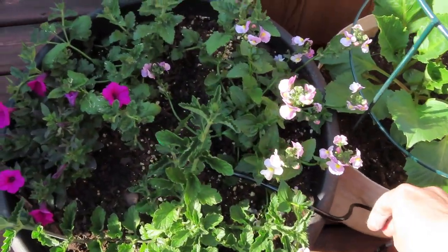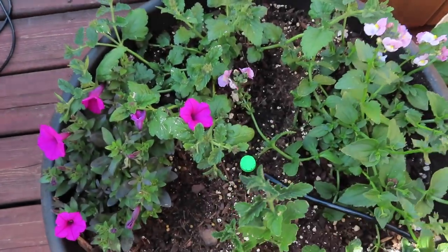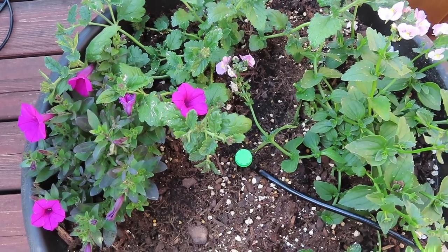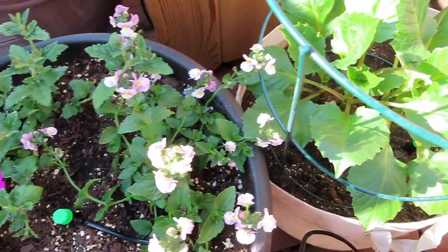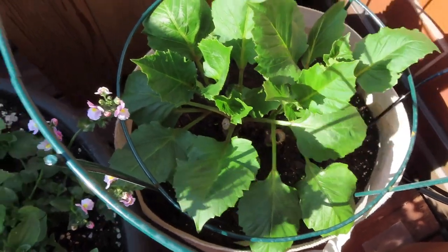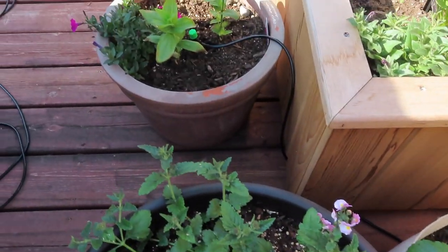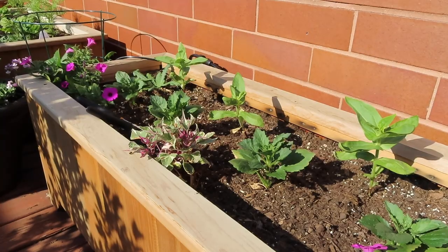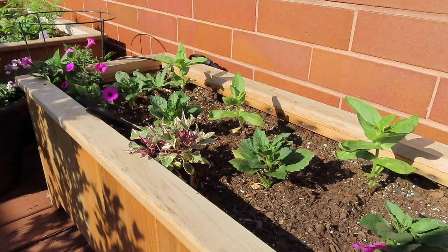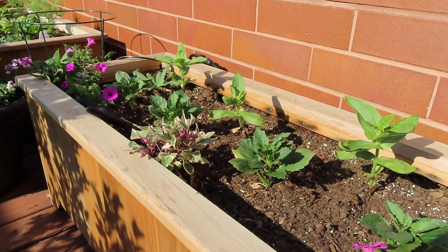Find the length of the tube that we need for wherever we want the emitter to go. Make a cut, attach the emitter, and that is how you set up your drip. There it is in there. So these 3 pots are now set up. Now I'm going to finish it up by putting 3 emitters in this raised bed. So that's going to come off of the other connection on that coupler from the larger tubing. I'm not going to talk through this one the same way I talked through the other 3 pots, but I will have it on camera as I go through it.